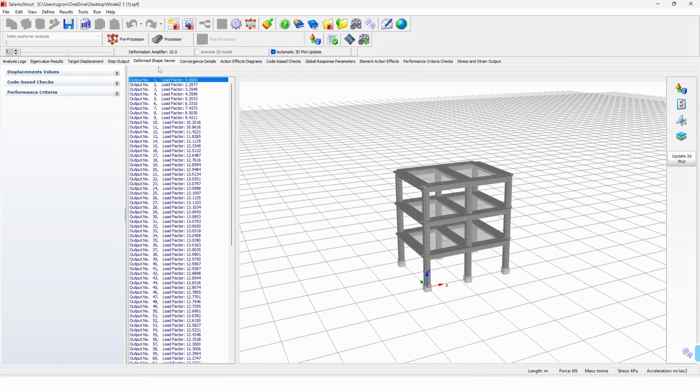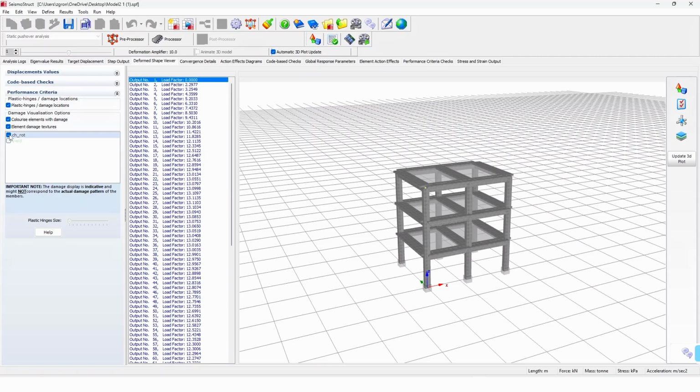In the Deformed Shape Viewer tab, we have the option of visualizing where the performance criteria have been met in the model. By clicking on the Performance Criteria option, a new menu opens. The first option allows us to view where the plastic hinges are formed. Next, we select Colorize Elements with Damage and Element Damage textures. Finally, we choose the specific criterion that we want to display on the deformed shape of the building.